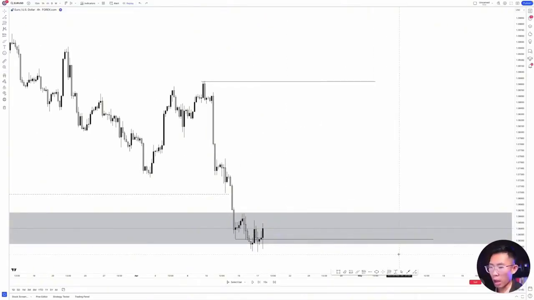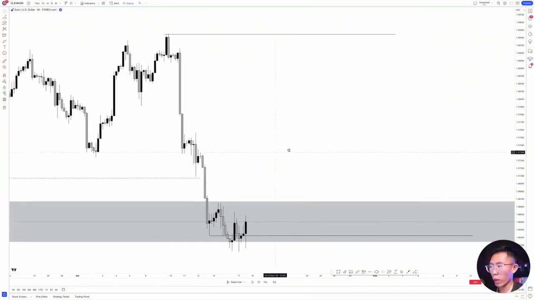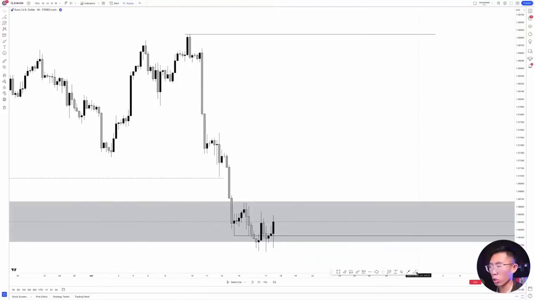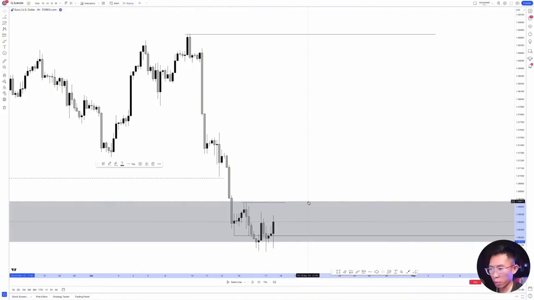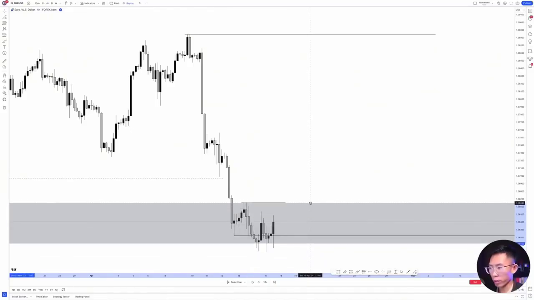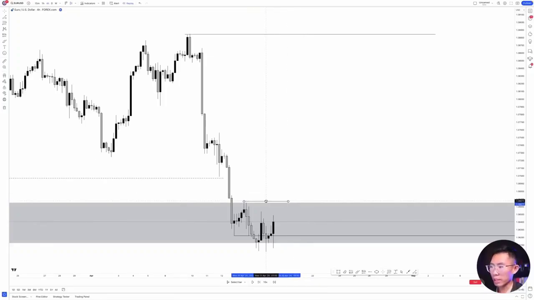So at this point of time, I'm going to see what price does at this demand zone that we have right here, at this swing low being formed right there. So right now we're in the 4 hour time frame, and I can see where the last lower high is, right? Based on minor structure, the last lower high will be this one right here. Maybe I can just refine it to like this. Yeah, we just put it like that. So at this point of time, this is the last lower high.